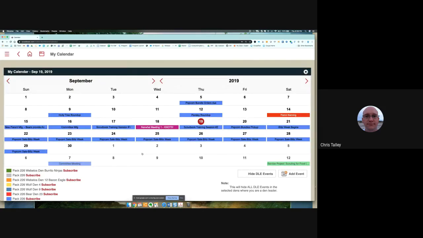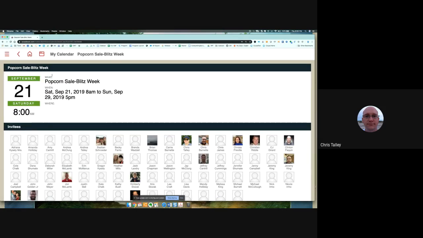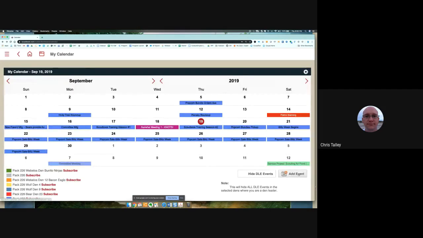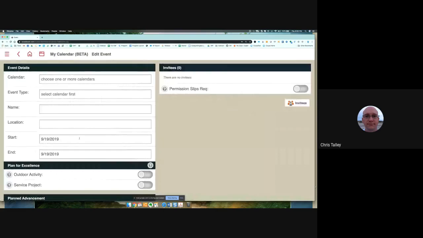And so this is where it gets great. You can plan out all of your meetings and put them on here. And then you can start having emails go out automatically for you to notify all of the people that are connected to your scouts that, hey, we got a meeting. So let's pretend to make a simple one. Like maybe next Thursday, my den, whoops, I clicked on the one that's already there. I'm going to go down here to add event.